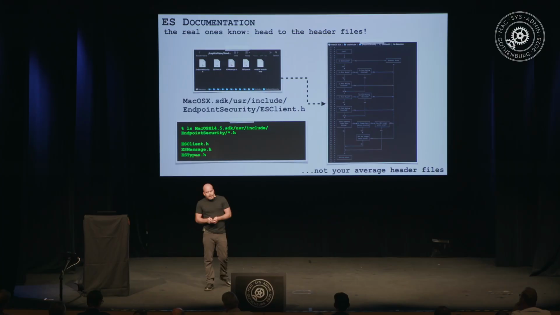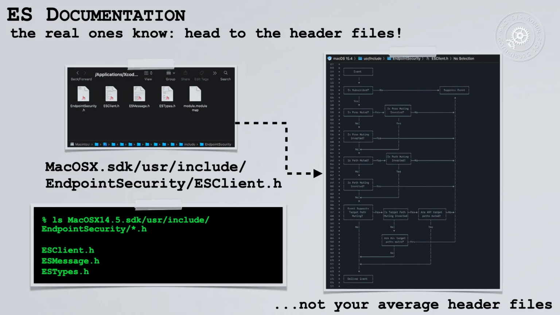endpoint security events. Now, any of you that have actually spent a lot of time writing security tools using endpoint security, you will know that it's best just to skip Apple's developer documentation and dive straight into the header files, because for endpoint security, the header files are really the alpha and omega for all things related to endpoint security.